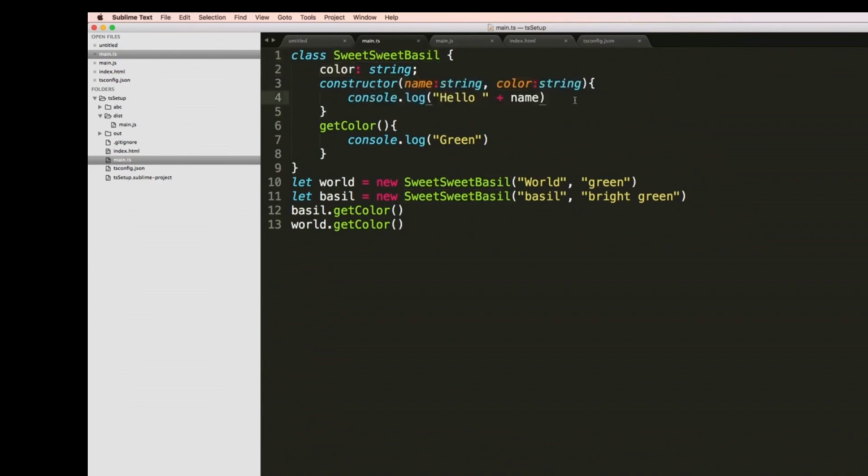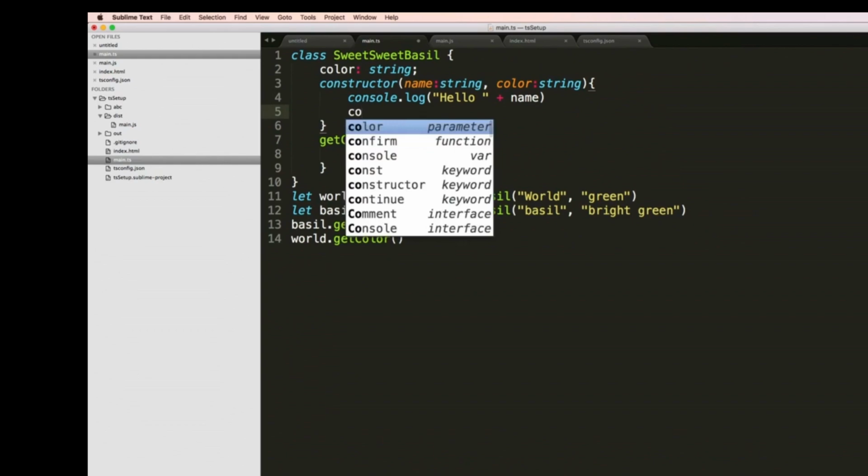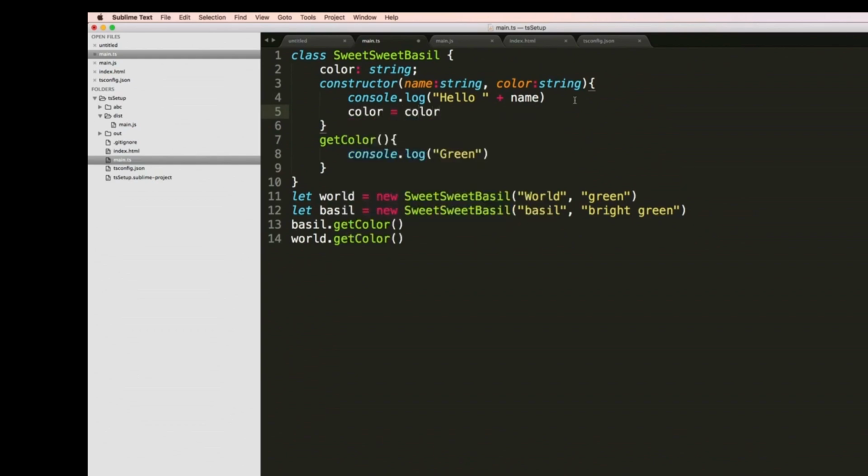So I'll show you what this means right now. We'll just say color equals color. So what's going on here? I'll just say start color, or basically initial color is equal to that. So that should clarify it a little bit, but it doesn't. So it should say this.color. So this is referring to the actual class itself, and we're actually able to set color that way.